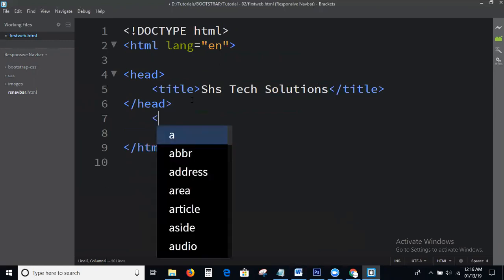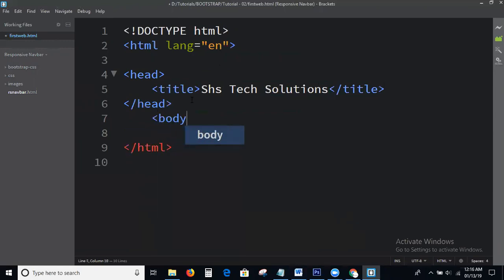Next here I am writing body. Okay, this is the basic HTML structure. Here I wrote doctype HTML and HTML lang en. What is the use of doctype HTML and what is the use of HTML lang en? Why do we write the doctype HTML and the language en?